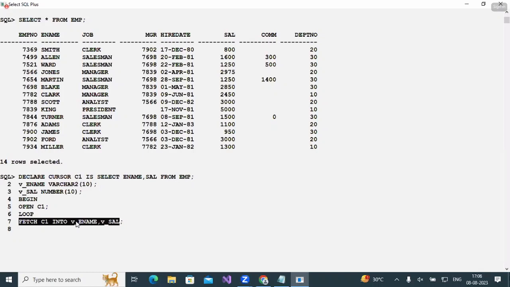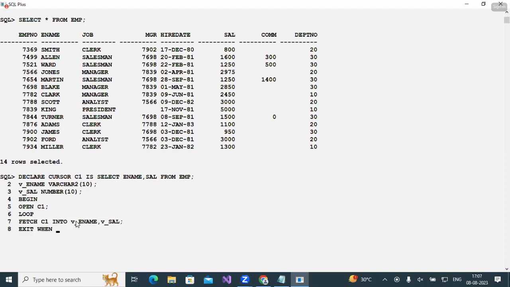So I need to exit now. When should I exit? Once all the rows in my cursor, from top to bottom, have been successfully fetched, it should exit automatically. Understand now? That's why I use exit.